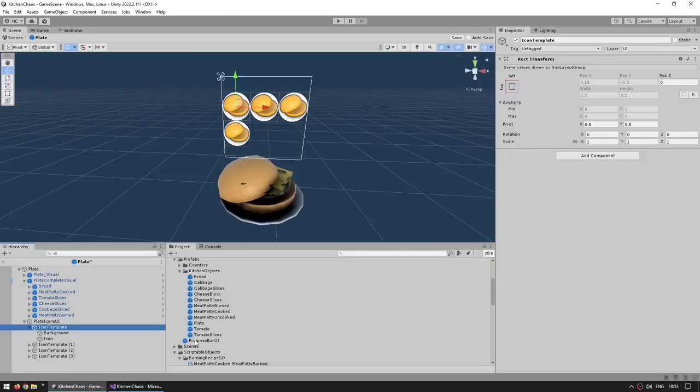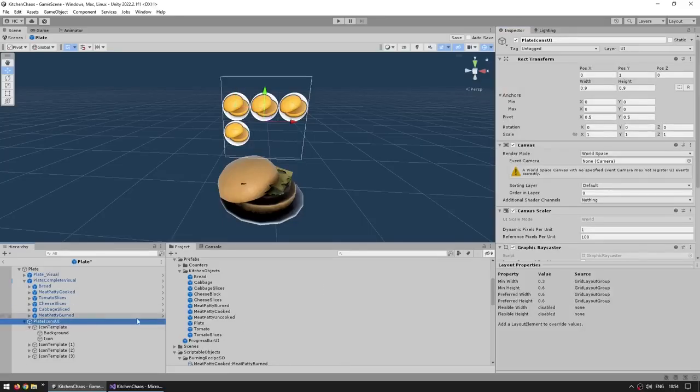That could work, and the only reason why I prefer this method of not using a prefab is just because this template stays here on the object as opposed to cluttering your project files. If you have tons of single-use UI elements with tons of objects you need to spawn, you can end up with tons and tons of prefabs, and you might not even know where each of those is used. Whereas with this method, the template stays exactly where it's used and does not take an asset slot over here on the project files. So personally, this is just the approach that I prefer for spawning UI elements, but like I said, prefabs work as well, so if you prefer using prefabs, go ahead and make it.